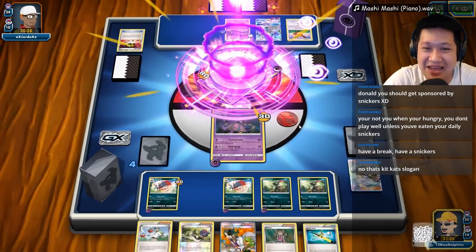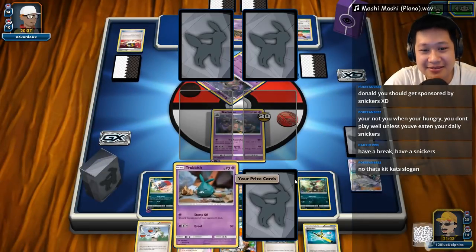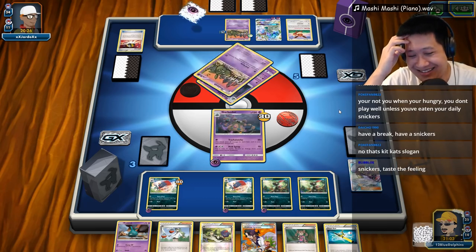Get a Prize Guard out, Cell. I don't want you to be one-hitting my Pokemon. Go ahead and take that right there. All right. Do we have a wounded Pokemon in the back? No. Do you have a retreat for you? No. The answer is no for everything. Okay. So now this is a really not so cool game.